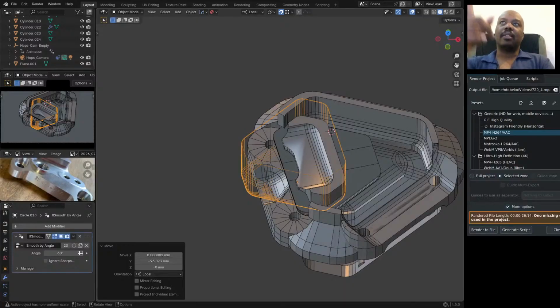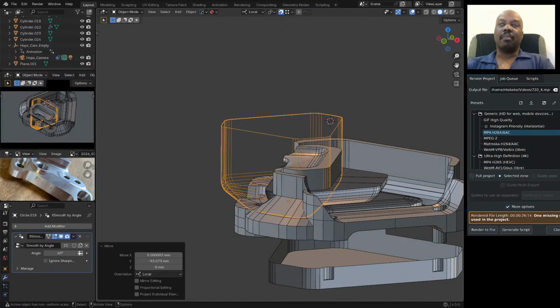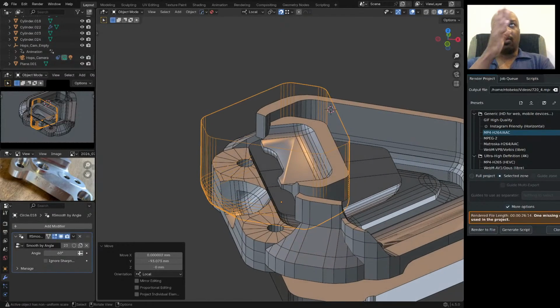Okay, not this, not that, but just making that wider. Just go all the way in.